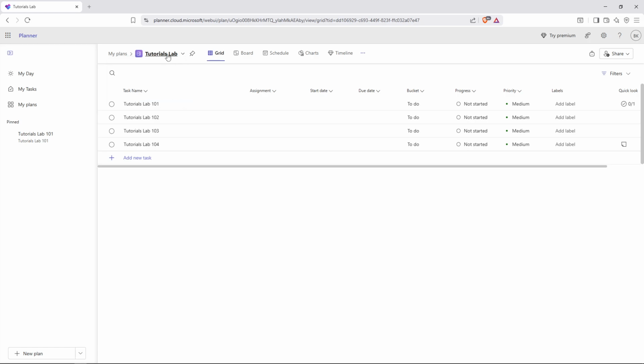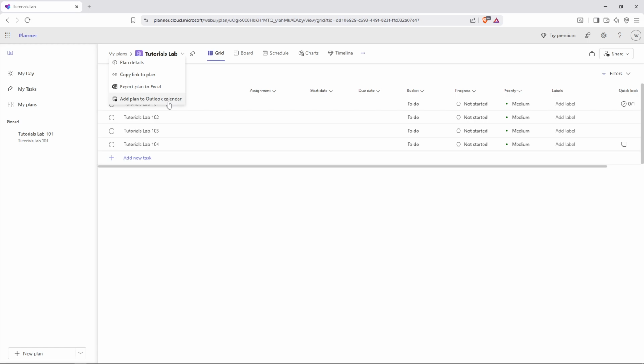At the top part of your screen, you'll notice the plan's name displayed as a drop-down menu. Go ahead and click on it to expand the menu. This drop-down contains several options for managing and sharing your plan. From the expanded menu, you'll directly see an option that says Add Plan to Outlook Calendar. This is exactly what we need. Simply click on this option and your plan will be instantly synced to your Outlook calendar.